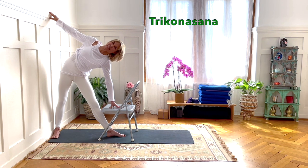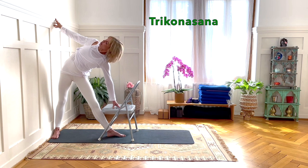And see if you're able to keep a constant pressure with the outside edge of that back foot against the wall. So keep lifting the inner arch of the foot, lifting the inner ankle, and finding the outer edge of the foot, pressing it. And now this top hand against the wall, walk it back and press into the hand on the chair to help your trunk follow that arm.